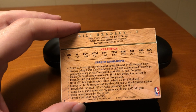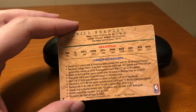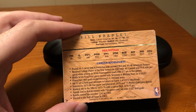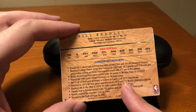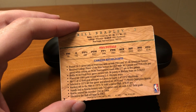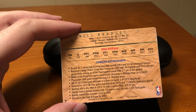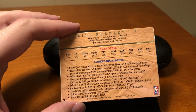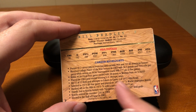He was over in Europe. He was studying at Oxford and playing basketball in Italy. Now, when he got to the Knicks, he won 2 championships, right here, 1970 and 73. So here's the next clue about who they chose as his matchup. The person that they matched up Bill Bradley with, he was playing against Bradley in that 1970 NBA Finals.